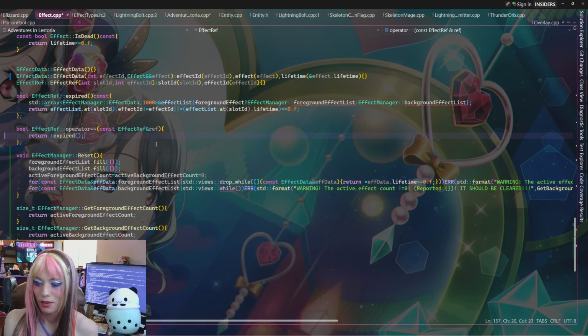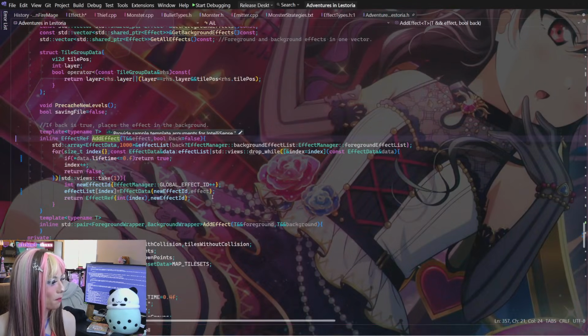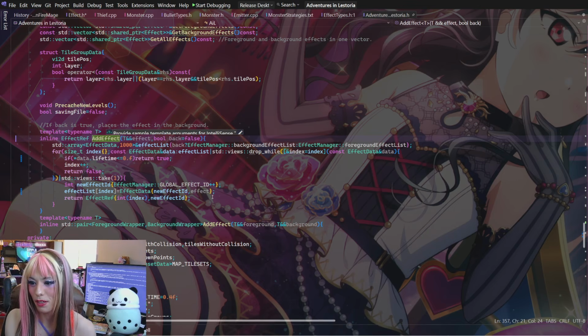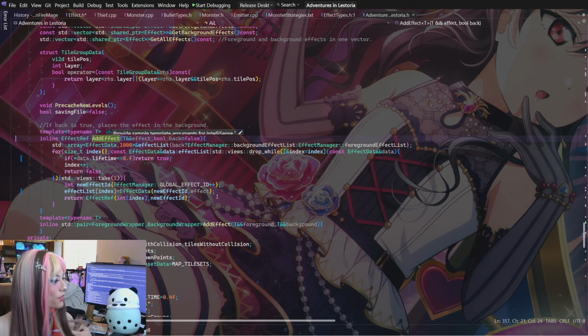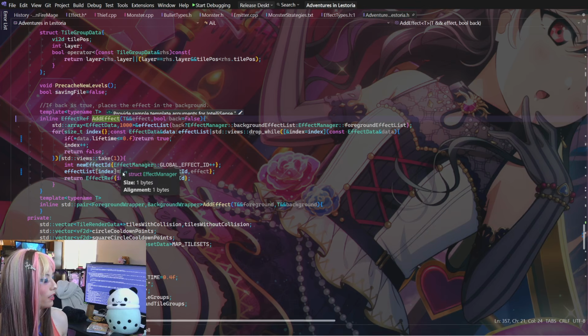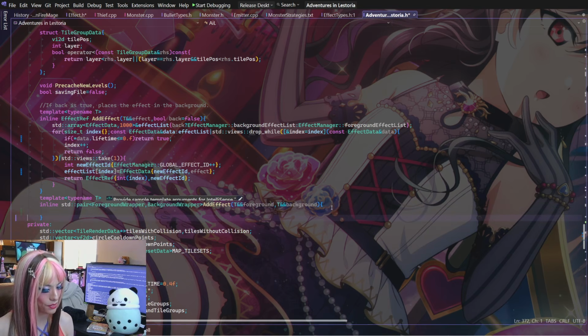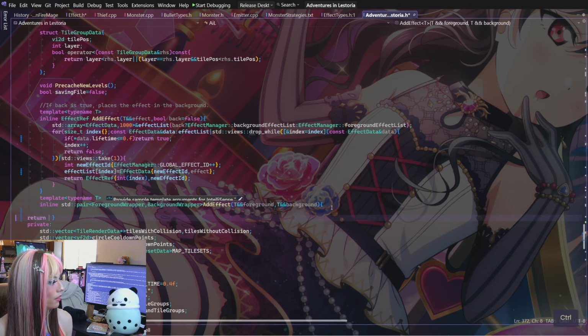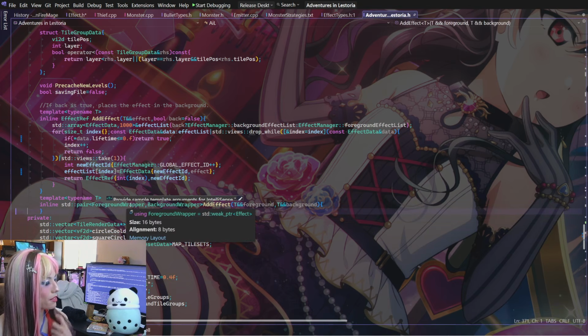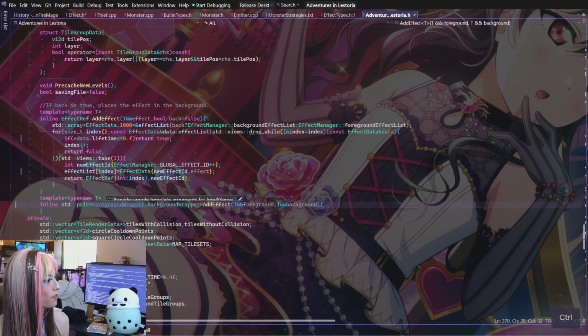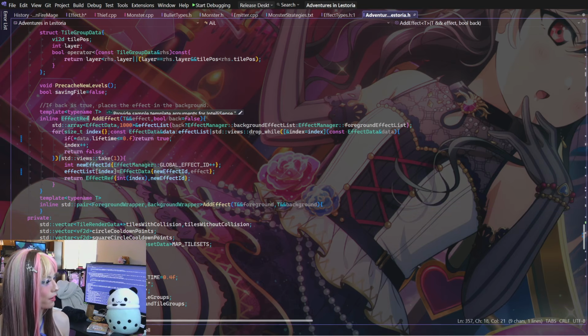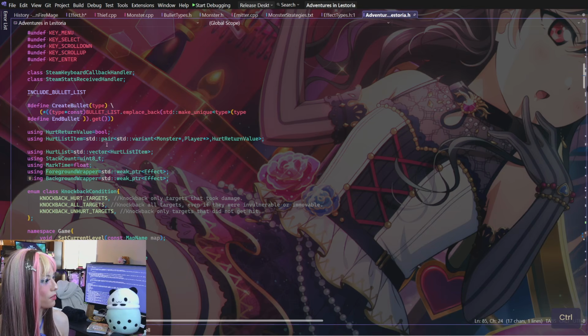so yeah, as you can see, this is a pretty big overhaul and lots of sweeping changes to the initial system we were thinking about. Also, I still have to implement the add effect with foreground and background, so I guess that's easy enough. Just return... So let me see, is the wrapper updated to the right type? No, they're still using weak pointers, so we now return an effect ref, so I need to change those two usings. I might as well do this now while I'm here since we're talking about it.